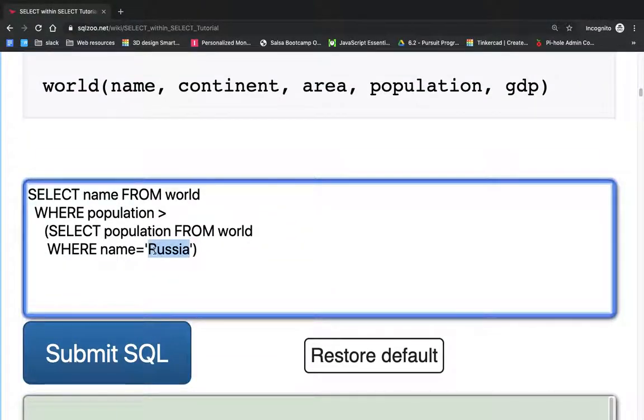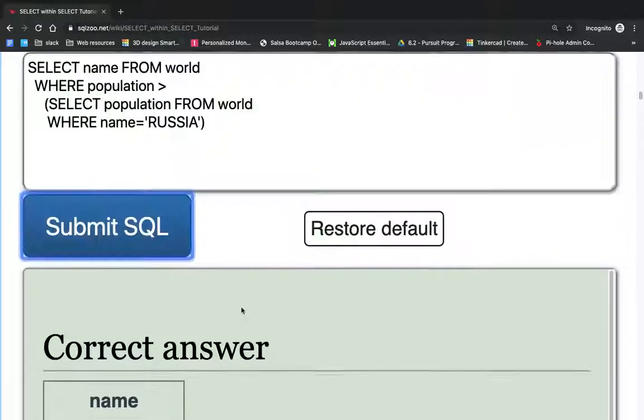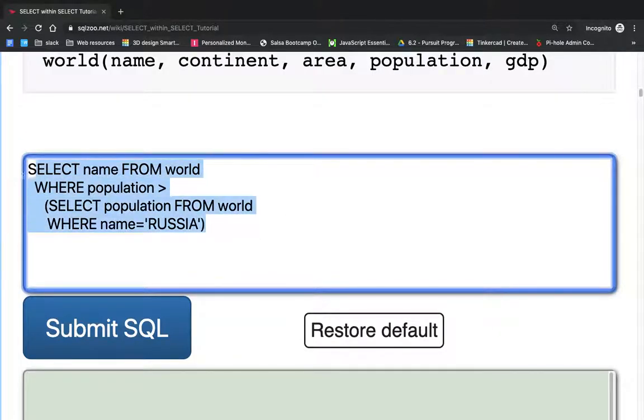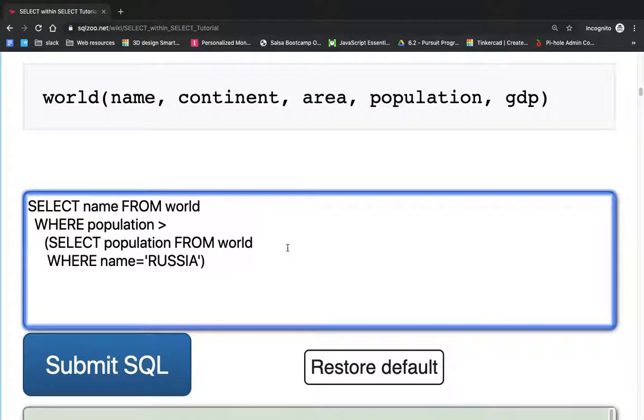What happens if we specify all capital? It still works. I think that is something that might be independent. We're going to be learning Postgres or PostgreSQL, and there are a few different flavors. All of them use the SQL language. SQL is similar to JavaScript in the sense that there is a standard body that says this is how SQL works.